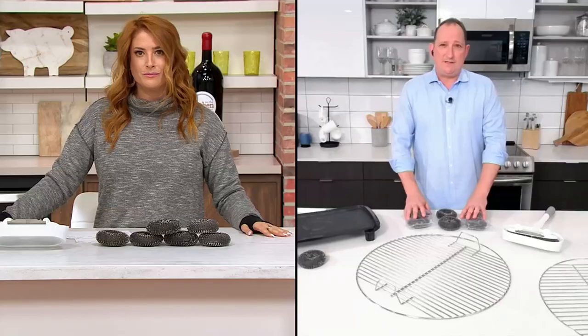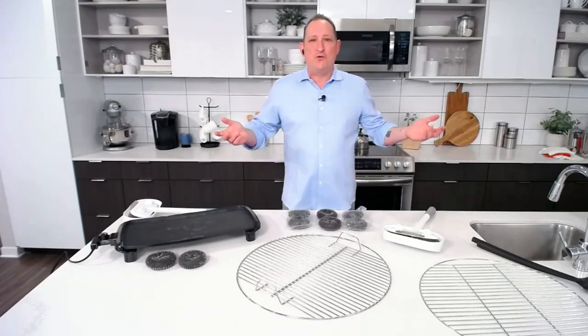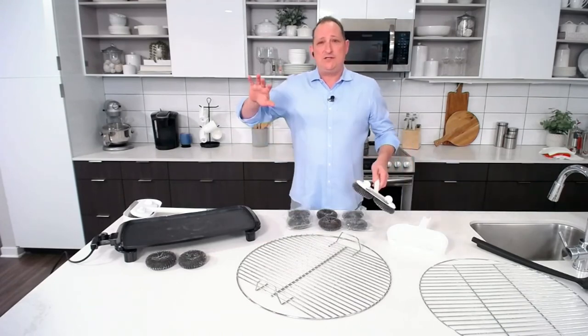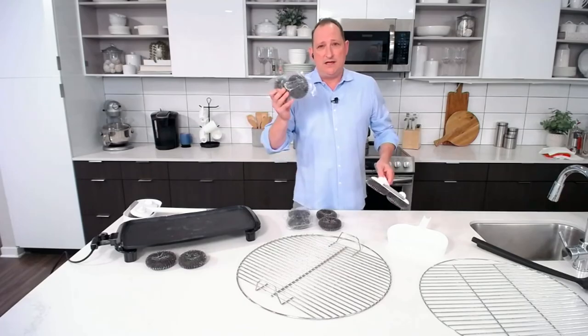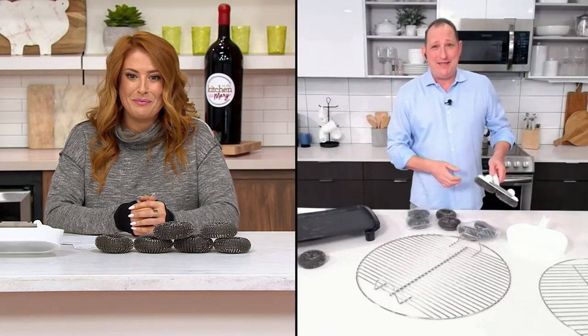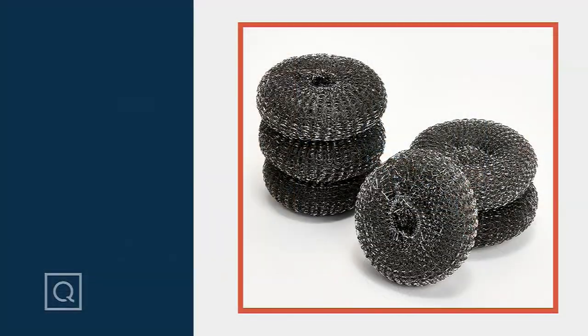These are not going to go bad — there's no shelf life. So stock up. Maybe you have an RV, maybe you're touring or traveling and grilling. How many times do you use public grills? Stock up — you might get a grill that's so nasty you use a pad and change it right away. It's $4.65 on your easy pay for the replacement grill brush cleaning pads. Remember, they are bristleless. It's K83-121.